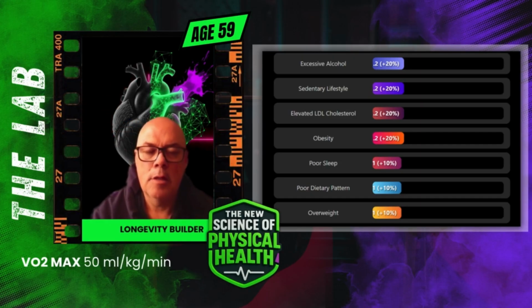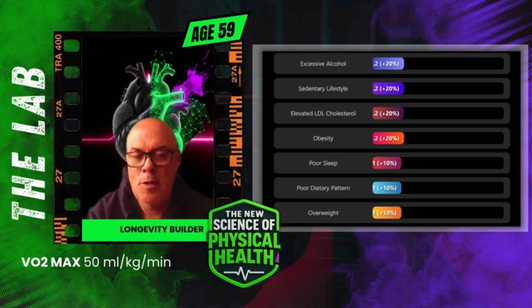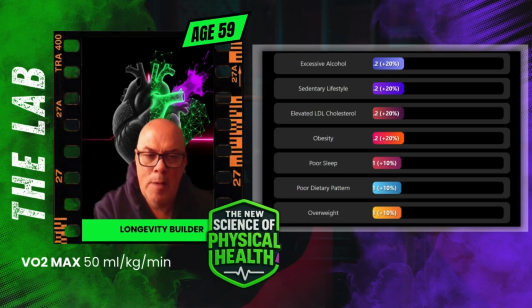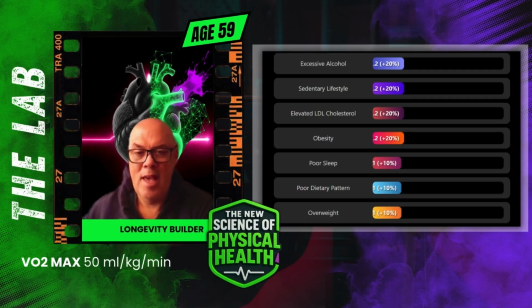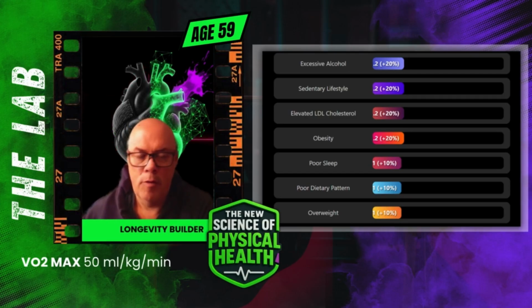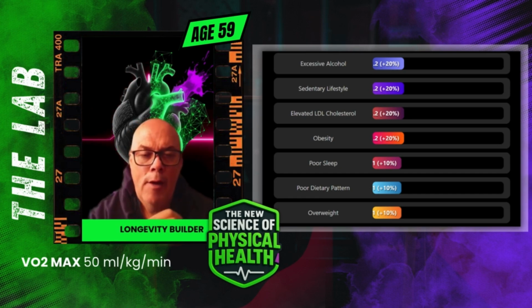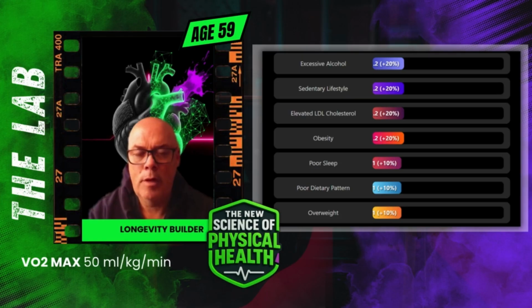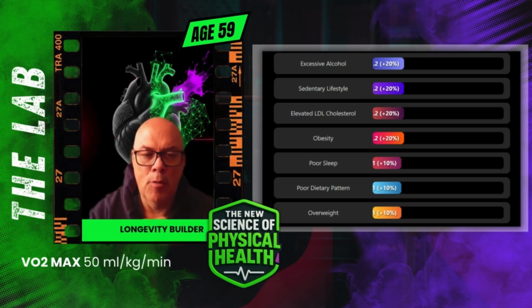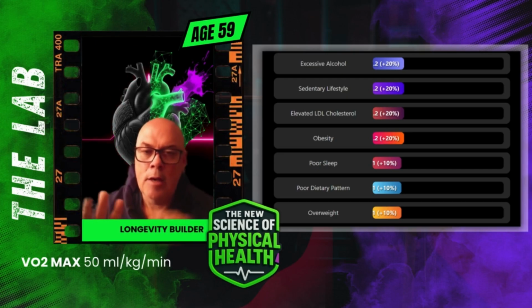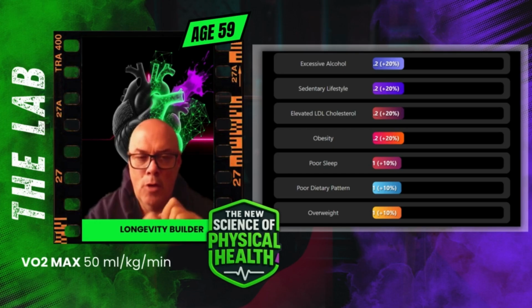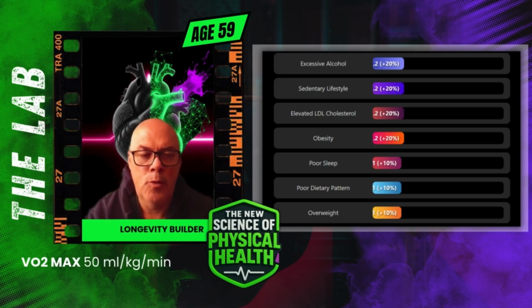Okay. This one's going to be controversial. Look at the second one on the list in blue. Poor dietary pattern. Two people, a person with very poor eating patterns, and then a person who has very excellent eating patterns, very healthy, very fresh food, not very much processed food, has a hazard ratio of 1.1, 10%. Now, I say it's controversial. There's a lot of people who go, that's not true. That can't possibly be right. I'll deep dive into that in a complete video learning episode here on the channel by itself, because I really do want to dive into that. There's a lot to that one to unpack. We won't do that here.